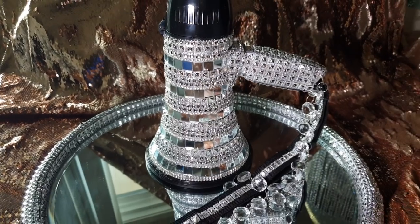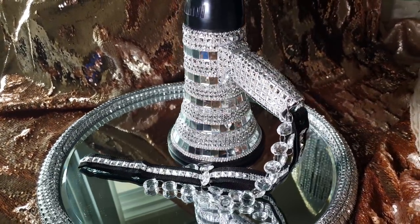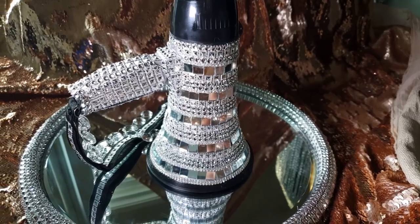And here, of course, is my favorite part. The final look. I'm really loving how this came out all blinged up and cute. Now, whether or not they're gonna actually let me use this at the reception, I don't know, but they don't know. I'm the life of the party, so they ain't seen that part of me yet. I'm gonna be out there.